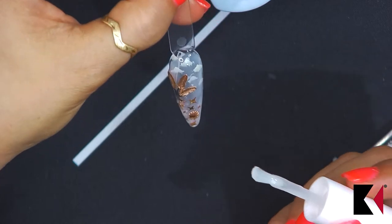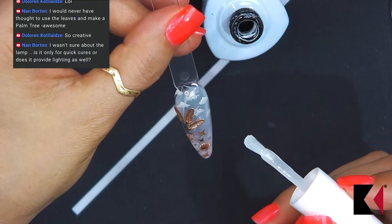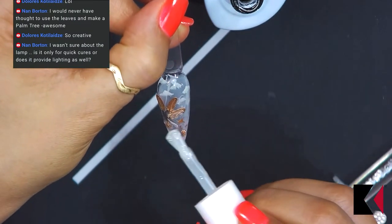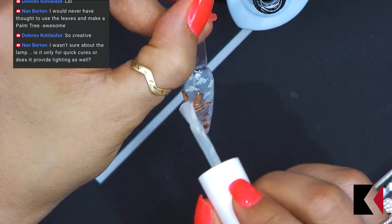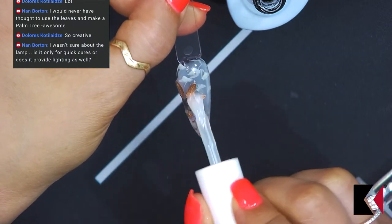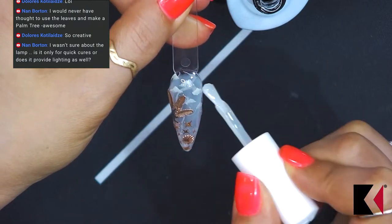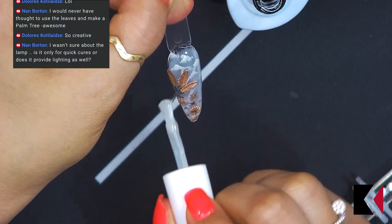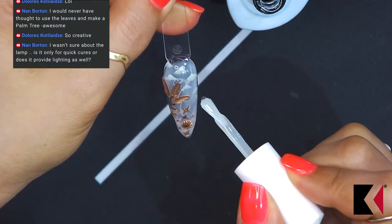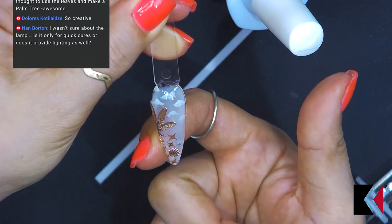One question from Nan is, I wasn't sure about the lamp. Is it only for quick cures or does it provide lighting as well? Frankie, do you have any link with the details of the lamp so that people can view it? I'm going to have Frankie pull up the link of our duet lamp, so you can take a closer look when you have a little more time, okay?